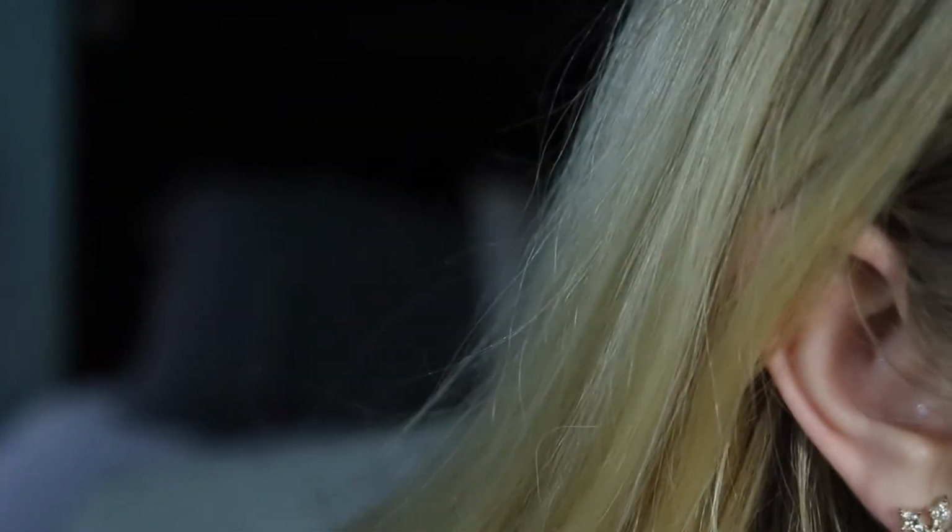Okay, so eyebrows are on. I'm just going to zoom you guys in so I can do my eyeshadow. For my eyeshadow, I'm just going to do exactly what I did the other day. It's really simple. It takes like 4 eyeshadows and then you're done. But it looks like you spent a lot of time on your eyeshadow.